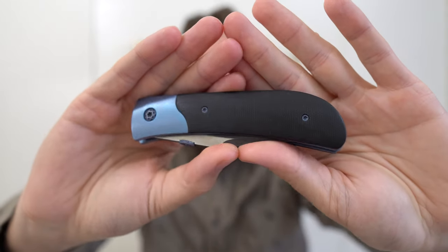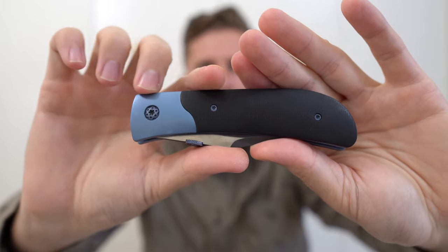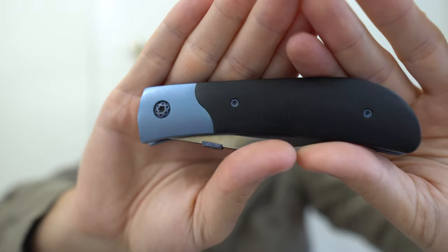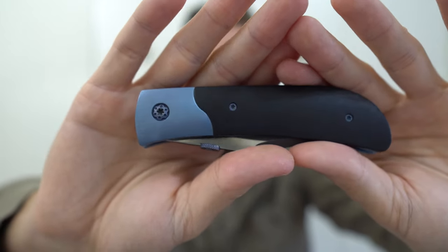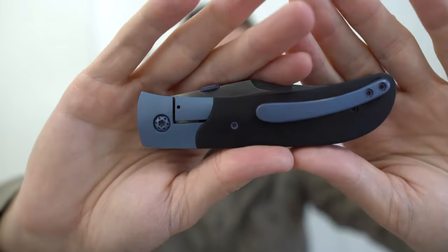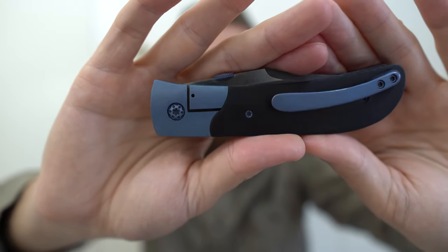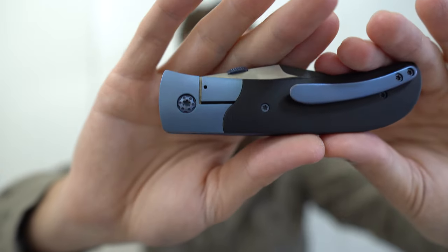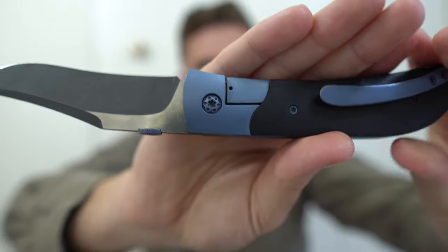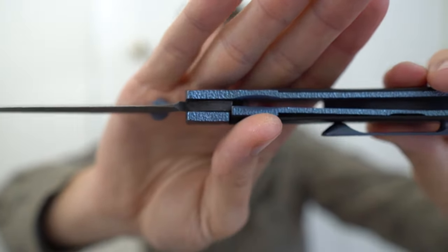That said, the rest of the edge is ridiculously sharp. In terms of the rest of the construction, we've got black micarta handle scales, the bolsters are obviously titanium, and the hardware — if you can see that pivot screw — it's gorgeous hardware. I don't know whether Doyle Knives is doing that in-house or just selecting really, really nice hardware. The clip is milled titanium as well. The anodization matches very well to the rest of the knife. You can see it's a bolster lock — essentially a frame lock with a scale riding over it — and it locks up very solid and reliably.